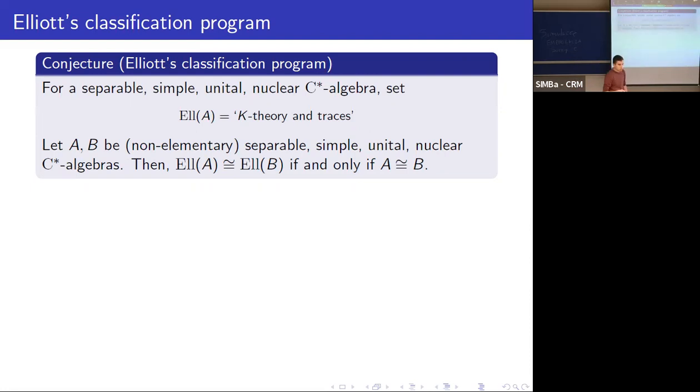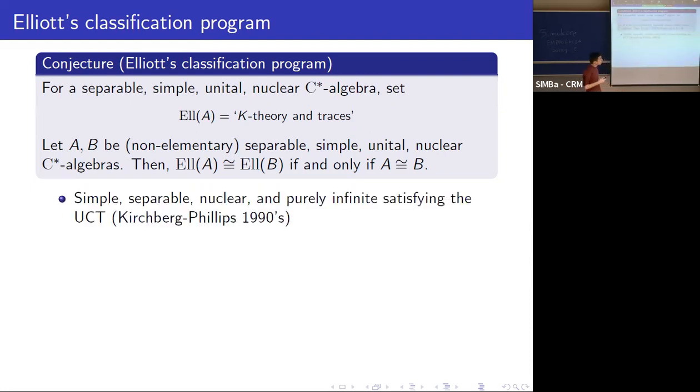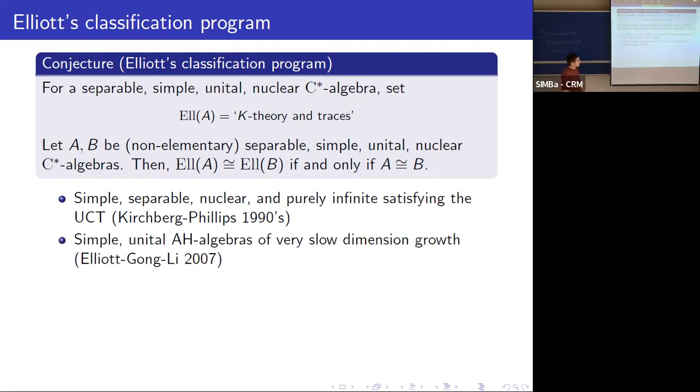But well, years went by and positive results started to appear. I'm not going to explain what these classes are, but just know that these are all inside this class. And so in the 90s, in groundbreaking work, Kirchberg and Phillips showed this, whatever that is. Then, just to name a few of the results out of a really long list, classifications were obtained for certain classes of sister algebras in this vein. So they were saying that the Elliott conjecture in these cases was true.